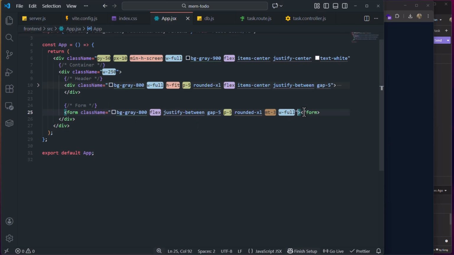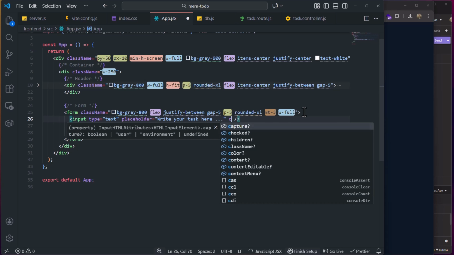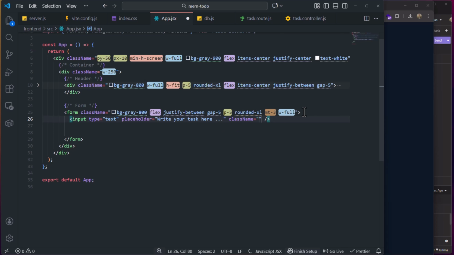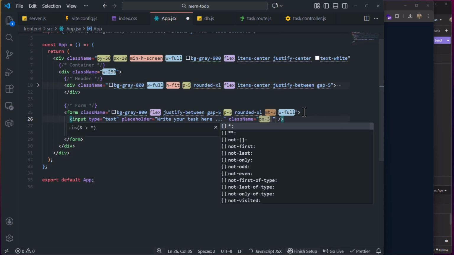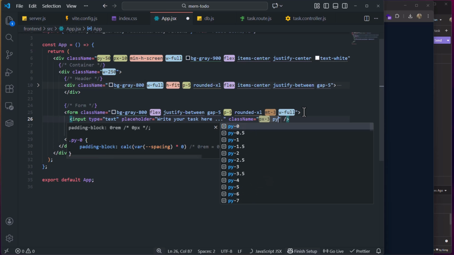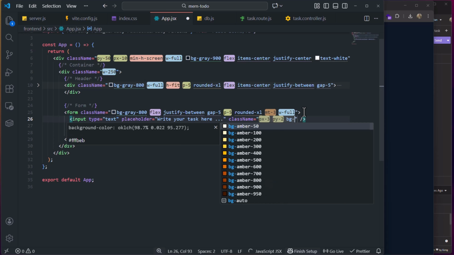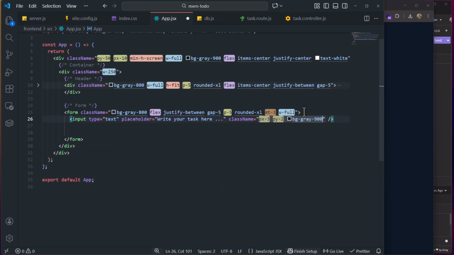Now inside that form, so the form is going to actually be here, very important. You have to be careful that first we need an input, and that input is going to be type text. We're going to give it a placeholder. Write your task here, and under that, let's give it a class name px3, padding from left and right, padding from top and bottom to, bg gray 900, which is going to be the same as the background.